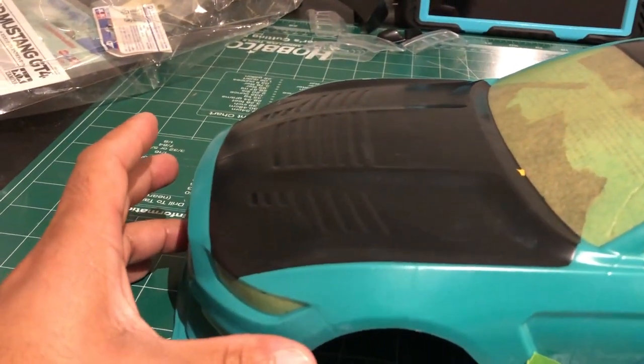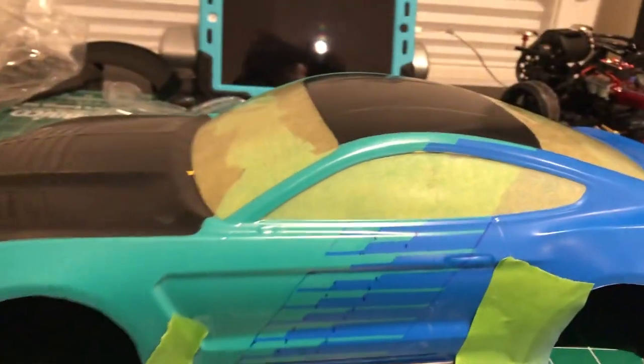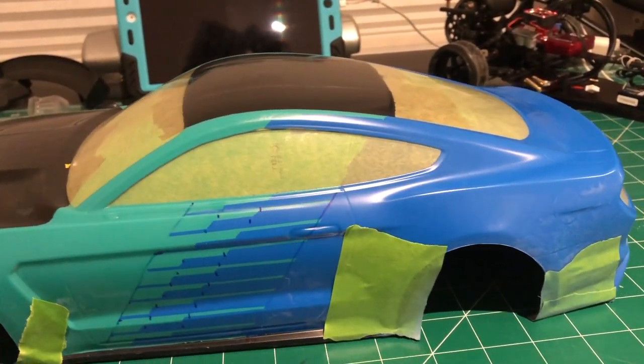The black has been drying for about an hour, so the paint is still pretty strong. So I'm gonna put it back in the washroom where I have the fan there. Turn the fan on, let it dry some more. I'll let it cure some more.